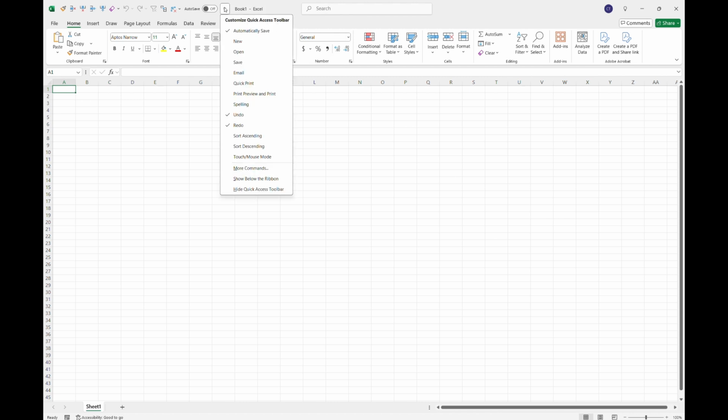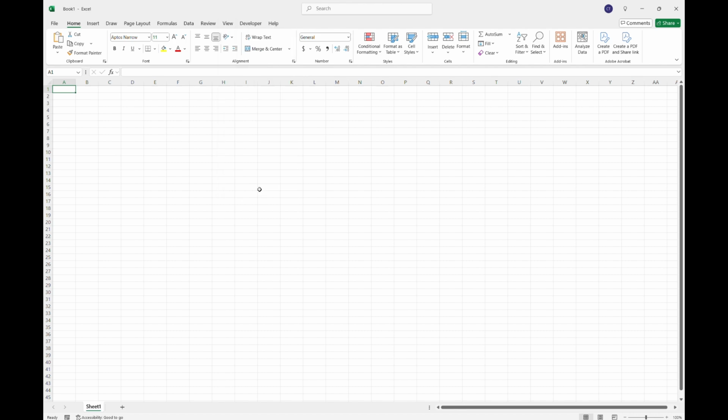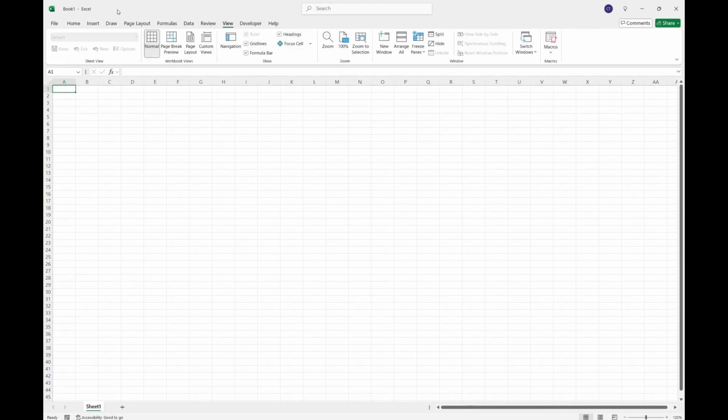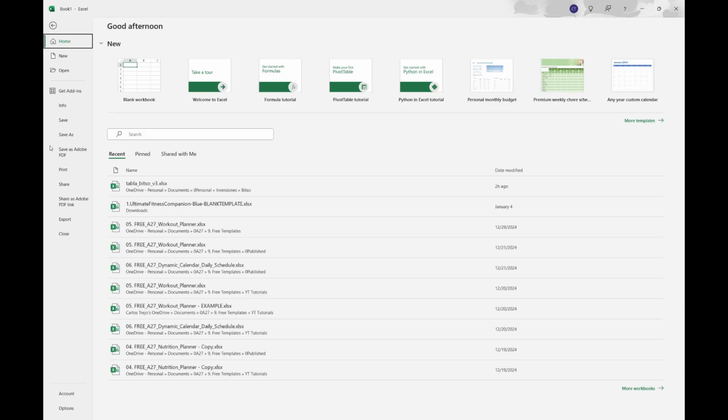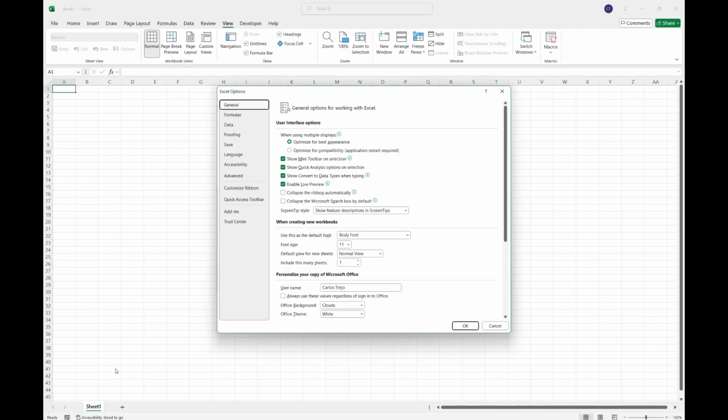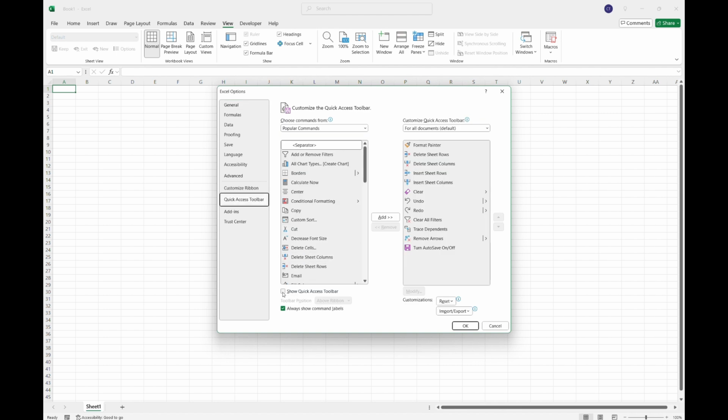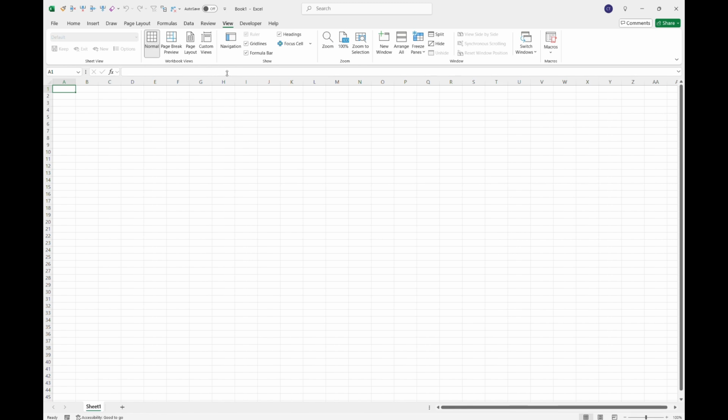And now you can also see that I have a hide quick access toolbar button, and now I don't see anything. If you have just hidden it, the way to make it appear again, since you don't have the arrow now, is you go to File, all the way down to Options, and then you go to Quick Access Toolbar, and then here you click on Show Quick Access Toolbar, and it will ask again above the ribbon or below the ribbon, and then you can hit OK, and that's it, it's back again.